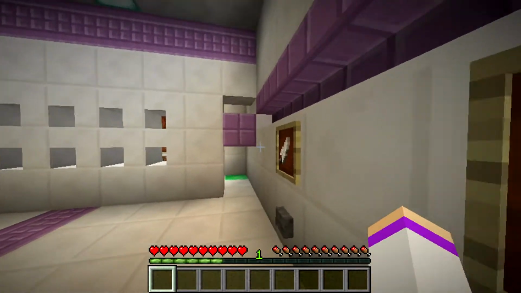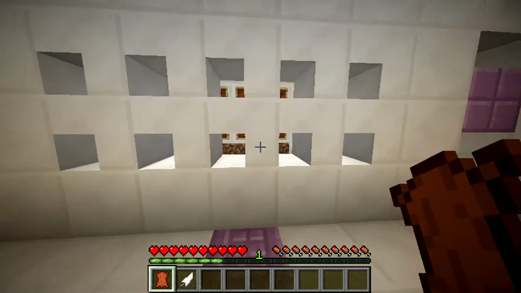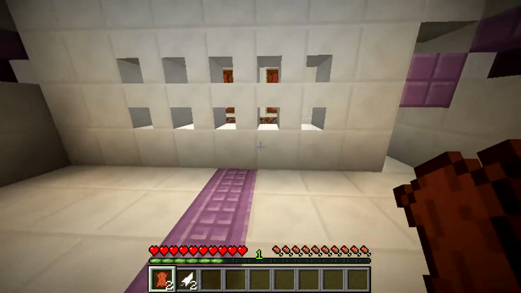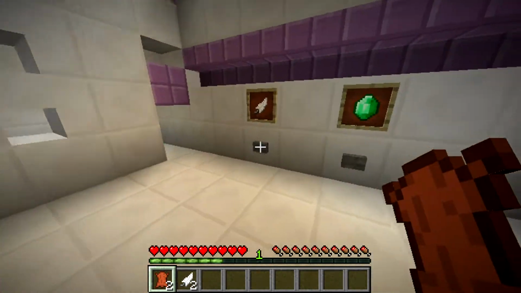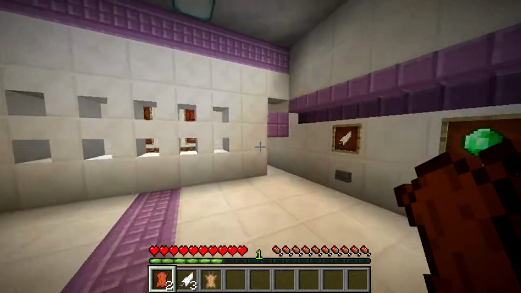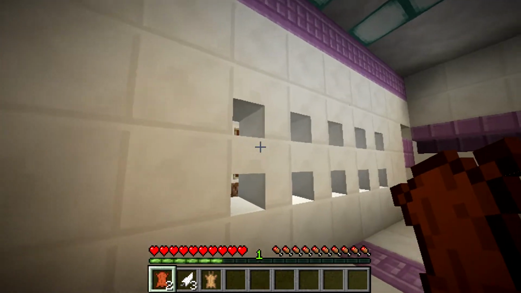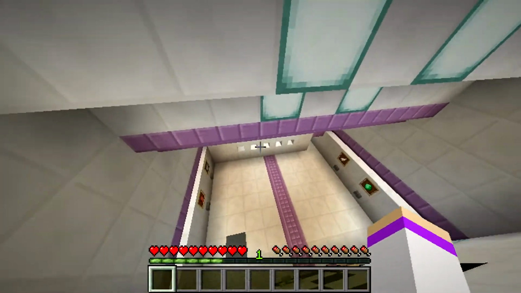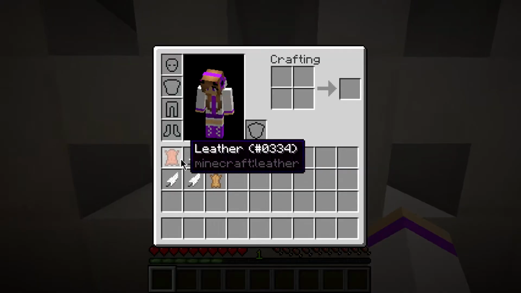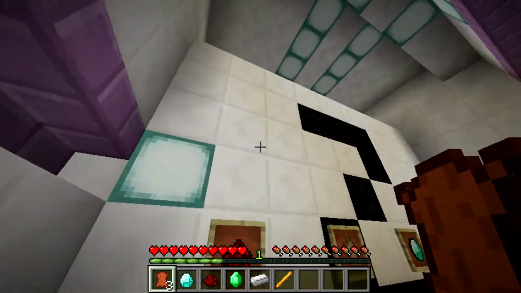Alright, so here we are in a little room. So we have to get leather, then a feather, then leather, and then on the bottom, a feather, and then a rabbit hide. So I pressed them in the order in which they were displayed on the signs. Do I go like this or something? It's interesting. Do I kind of throw them or something? Definitely interesting. What would this do?